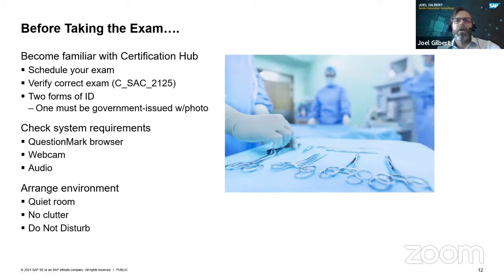At present, for that, you would need two forms of ID. One has to be government issued with a photo that you would actually show to the proctor that's coming to you through the webcam. All right, so you would register, plan on that a week or so out, to make sure they have a spot that they can have a proctor for you, and then have all these things ready. Make sure you've read those emails and make sure you've tested. There's some requirement because you don't want to be stressed out enough about the exam, so have all these boxes checked before you get into the actual exam.